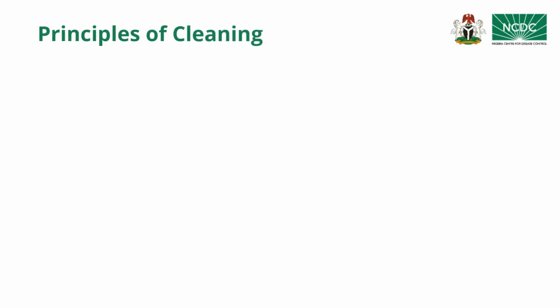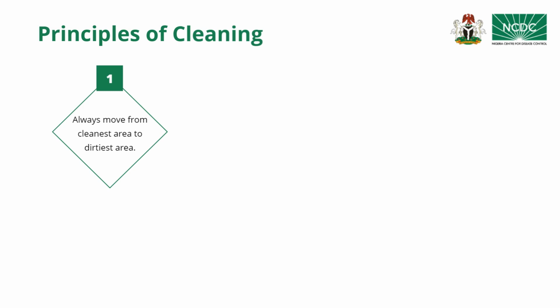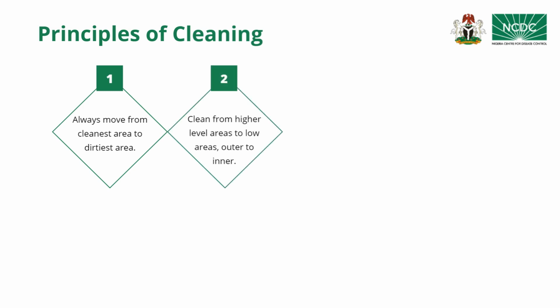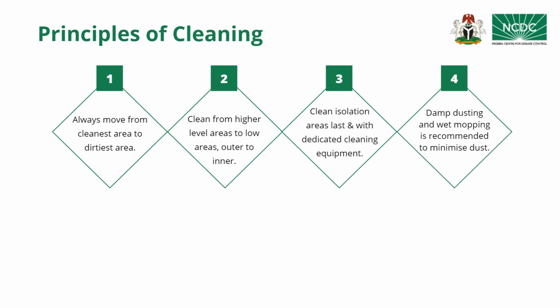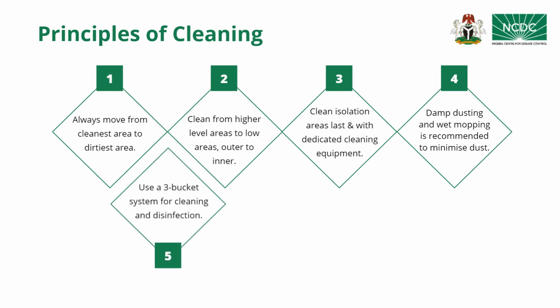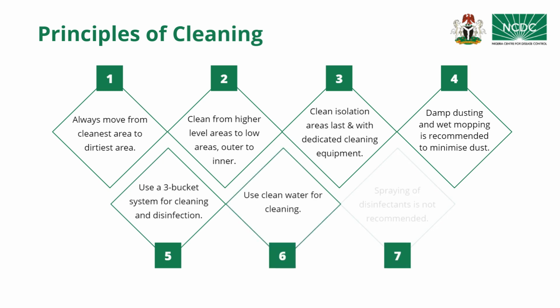The following are principles of cleaning. Always move from the cleanest area to the dirtiest area. Clean from higher level areas to low areas and from outer to inner. Clean the isolation areas last and with dedicated cleaning equipment. Damp dusting and wet mopping is recommended to minimize dust. A 3-bucket system should be used for cleaning and disinfection. Always use clean water for cleaning, and the spraying of disinfectants is not recommended.